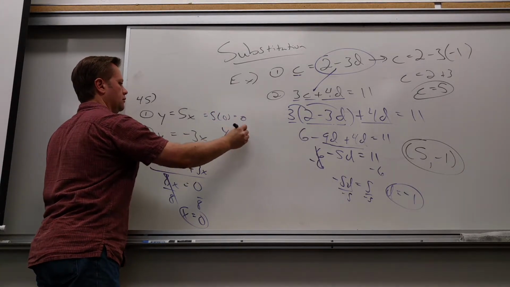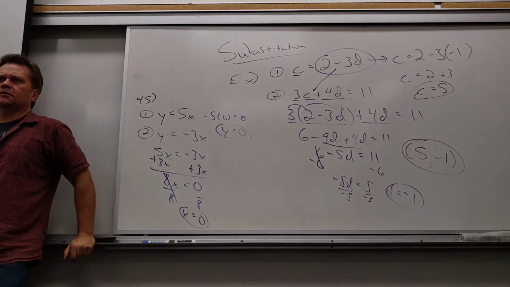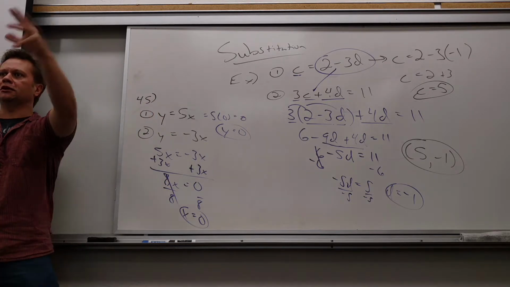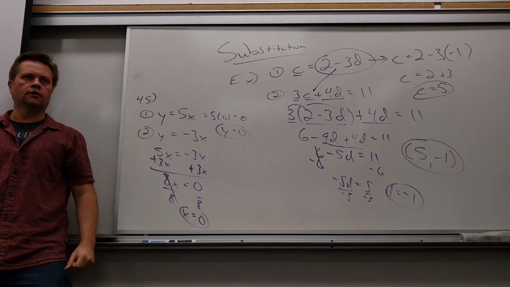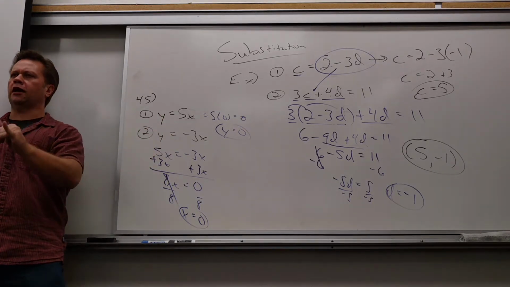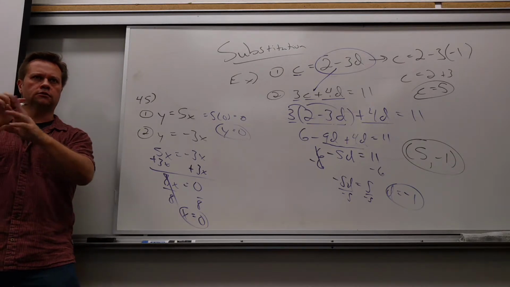Okay, y is 0. So these meet at the origin. The origin. Of course they do. What's the y-intercept of both of them? 0, 0. Right. So that's where they meet. They both have the same y-intercept. They meet there. So it's a very weird-looking problem to begin with because it's sort of a special case. They meet at the origin.